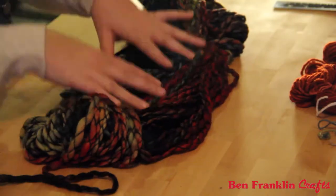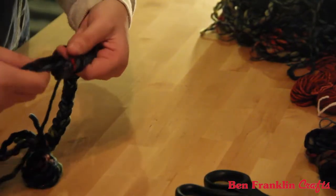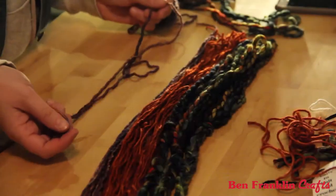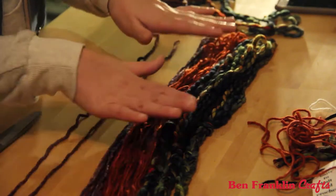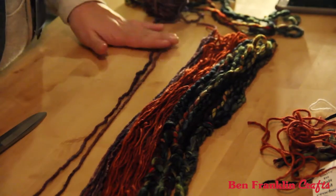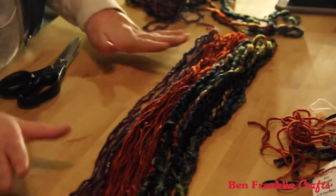Now we're moving on to the Caracol ball since all the worsted braids are done. I'm doing a regular knot here, making sure I get all the pieces of yarn through and pull it tight. Now I'm taking the Mecca yarn from the Malabrigo family — I already did this with the worsted and Caracol yarn, creating some filler pieces. I fold the yarn so each side is about 22 inches and cut it, so when you open it up it's about 44 inches. We're tying this on the wall hanging as filler.